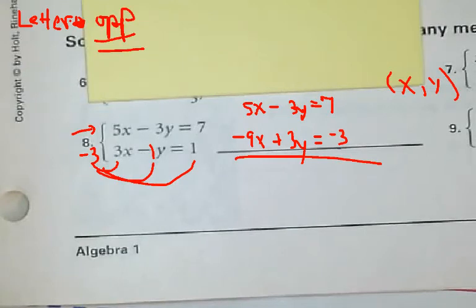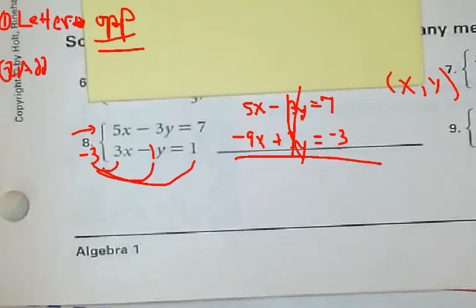So remember, in the elimination method, you have to make the letters opposite. That's step 1. And then step 2 is add them up. I can do that. So if I add them up, negative 3y and positive 3y cancel out. I eliminated one of my letters. Yay!